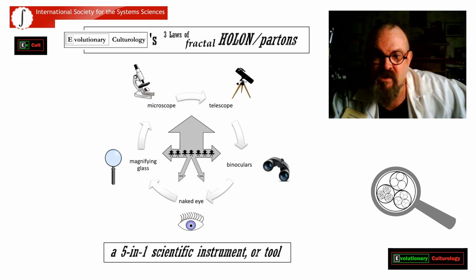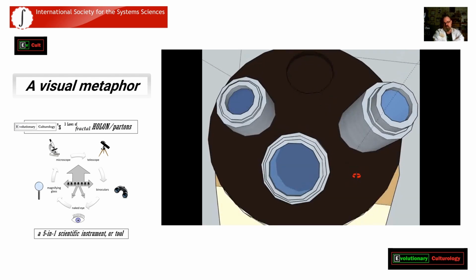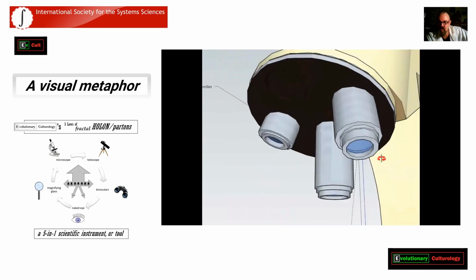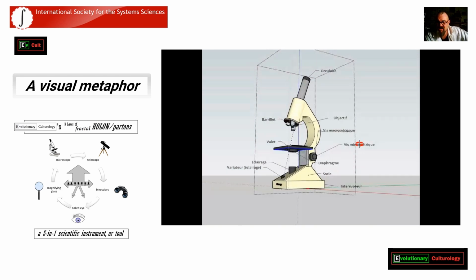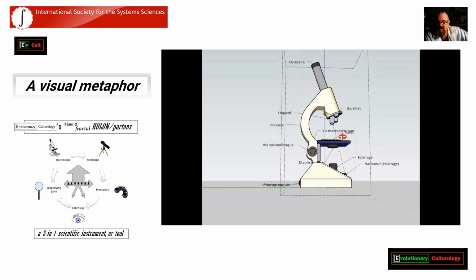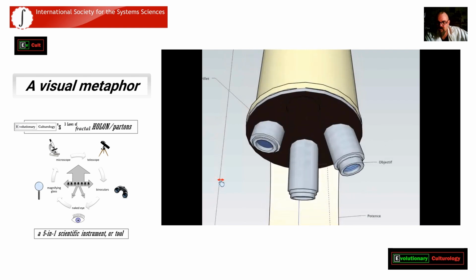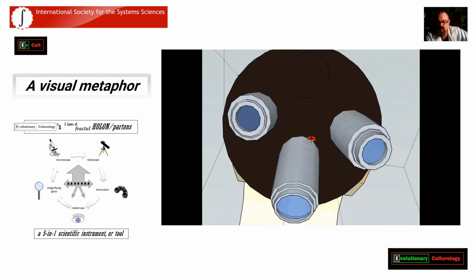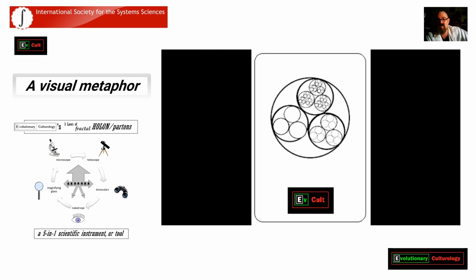Next, check this lens turret out on a microscope. Ready? Watch this for a visual metaphor. See that fractal holon parton diagram there? Watch this. There it is. Looking up, bottom view at the old lens turret. See how that looks like 3 smaller circles within a bigger circle? Or 3 smaller sets within a bigger set? It's a microscope lens turret there. Well, when you look at it the right way, from the right angle, you've got your large circle and your 3 smaller circles inside. Bang! There it is. See that?